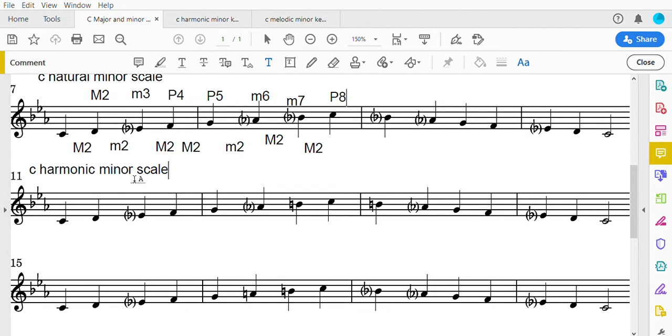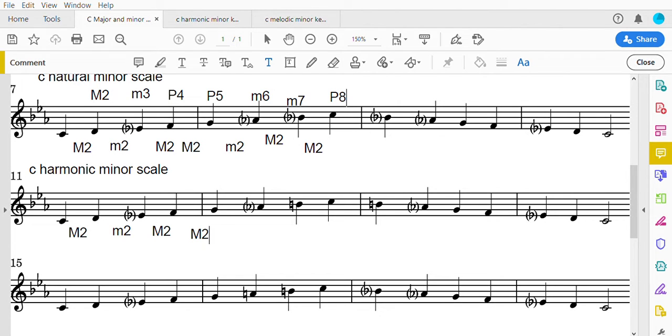And in similar fashion to the last couple videos, we're going to go ahead and mark the steps that we have here. We know by now, C to D, that is a major second. D to E flat is a minor second. E flat to F, just like in the natural minor scale, is a major second. F to G, once again, is a major second.